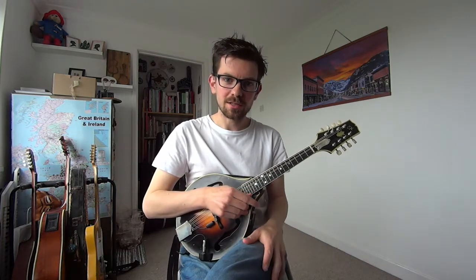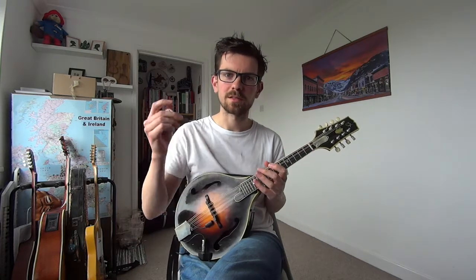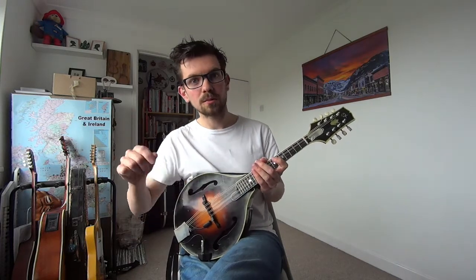I really suggest you get that under your fingers, and I would focus on that first bar. Once you get the hornpipe feel over the first bar, the rest should follow, but get it going. So down, up, down, up, down. So you're ever so slightly playing longer downs and shortening your ups. Once you think you've got the hornpipe feel understood, let's put it into practice over Harvest Home.